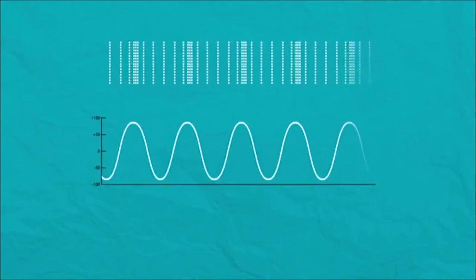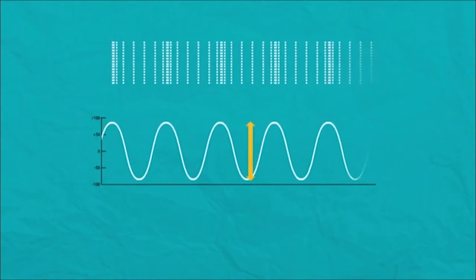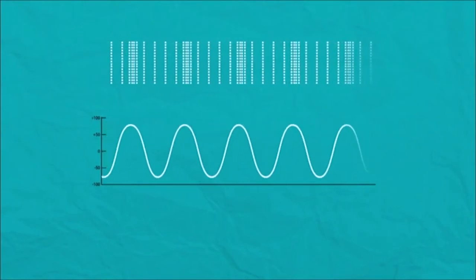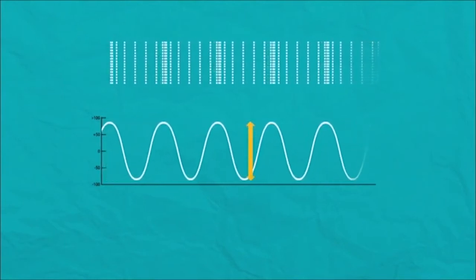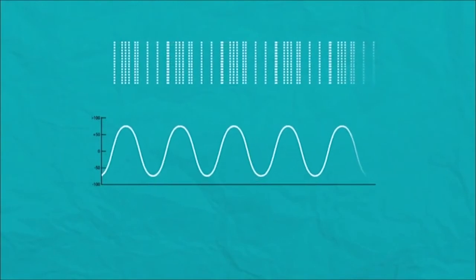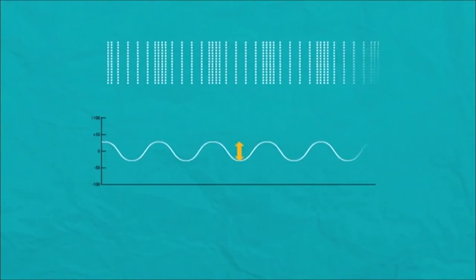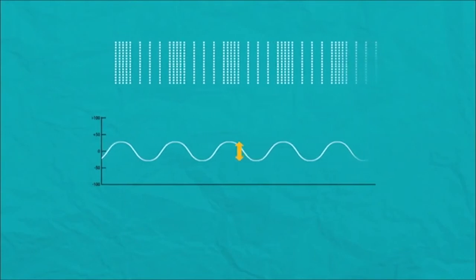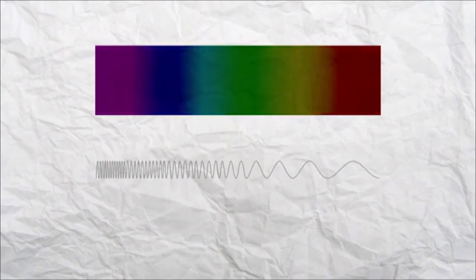The greater the amplitude of the vibration, the greater the difference between the density of the air particles of compression and rarefaction. The louder sound becomes. Conversely, the smaller the amplitude of the vibration, the smaller the difference between the density of the air particles of compression and rarefaction, and the quieter the sound becomes. Although light has a different nature to sound, they have properties in common. While the color of light is determined by its frequency, the intensity of light is determined by the amplitude of the vibration.